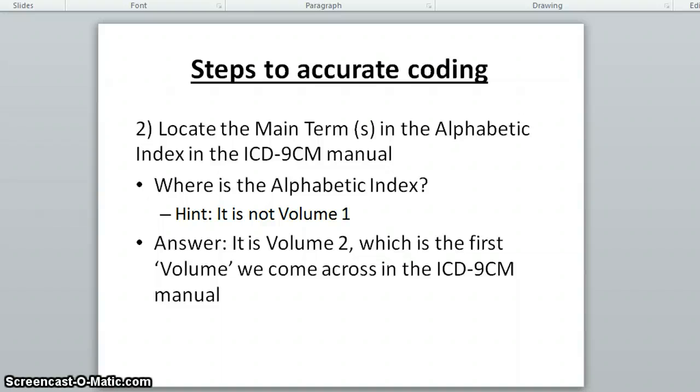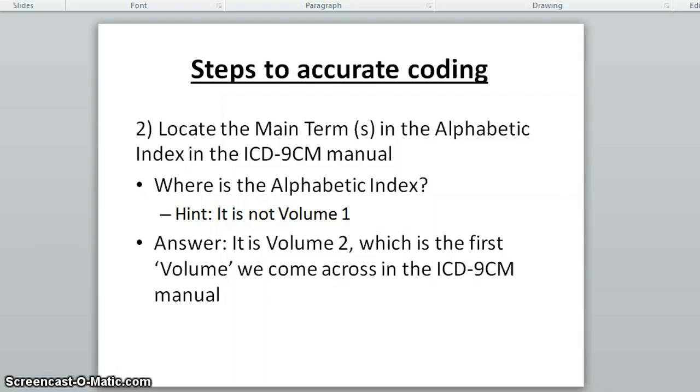Step 2. Now that we know what the main term is, we want to locate it in our alphabetic index in the ICD-9CM manual. Where is the alphabetic index? Hint, it is not volume 1. Believe it or not, there's actually 3 volumes in the ICD-9CM manual.